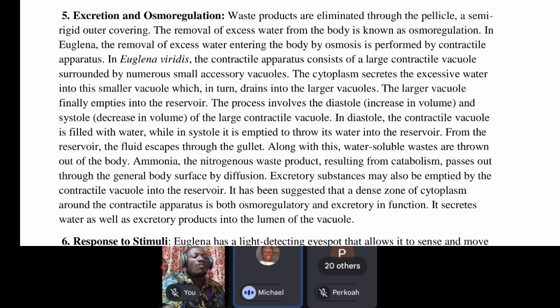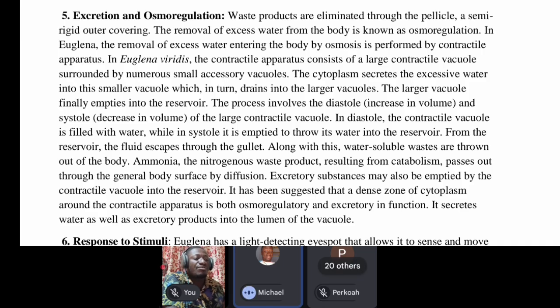So the removal of excess water from the body is known as osmoregulation. That is regulation of water. If more water goes into the system, more water will be taken out through osmoregulation. So the contractile vacuole will be filling up very well. If it is in a hypertonic solution whereby it will lose water, it doesn't form enough contractile vacuole, or the water in the contractile vacuole becomes limited because it is already losing water. Water is not entering it, so the net movement will be reduced. So it is performed by the contractile vacuolar apparatus.